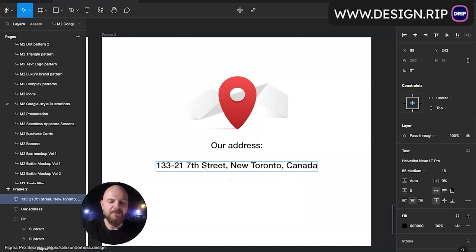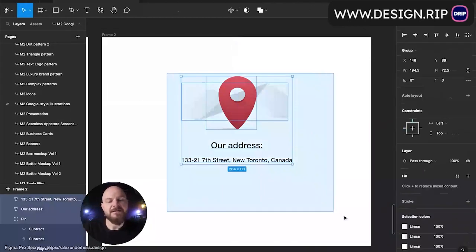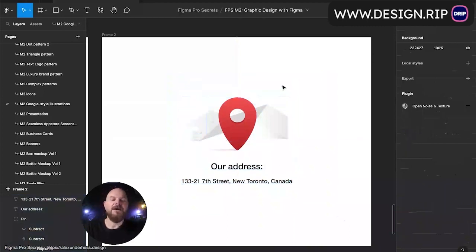New Toronto, because maybe can you imagine that there is an address that exists and then like it's in Toronto? No. Then we make this a little bit smaller, and that's it. This is the part that you can use on the website for the address.